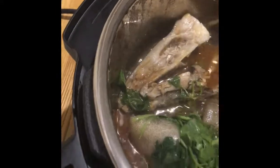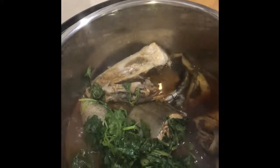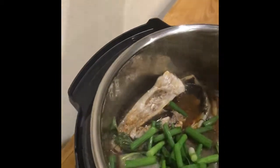Okay, let's open this now. Wow, look at that. It's boiling, boiling, boiling. I don't think I even have to flip it over. I think it's ready actually. Yeah, this is ready. So I'm just gonna move this over to the side here. Gonna dump my green onions in there.